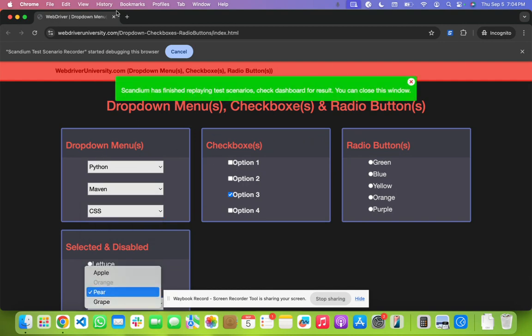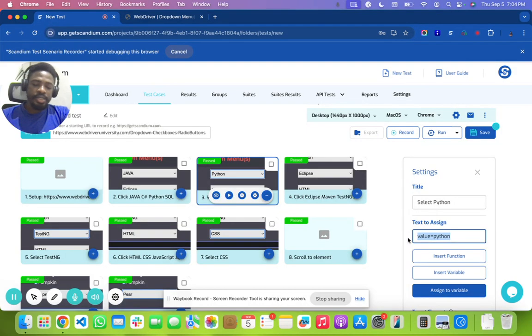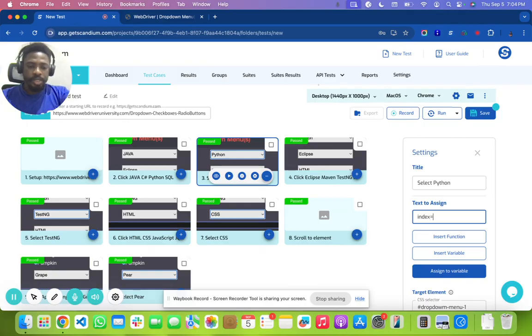So this is to demonstrate that you are not limited to one way. So you could use index, like I showed you here. You could have this index equal, then you have the position. So starting from one, so the very first item on the list. So you could have label. Label is the text that you can see for the item. Then you could have value. Value is sort of hidden. Or you could just leave this empty. So if you have the plain text here, so like this, it'll try to use the value. So if you assume you just want to use the value.